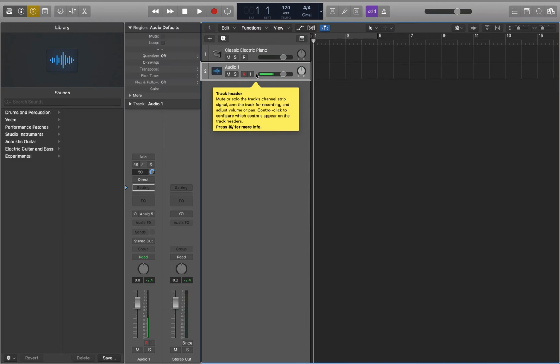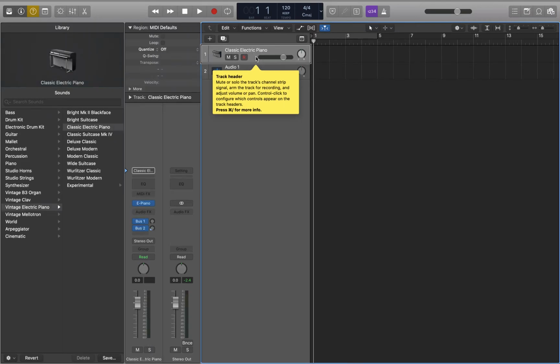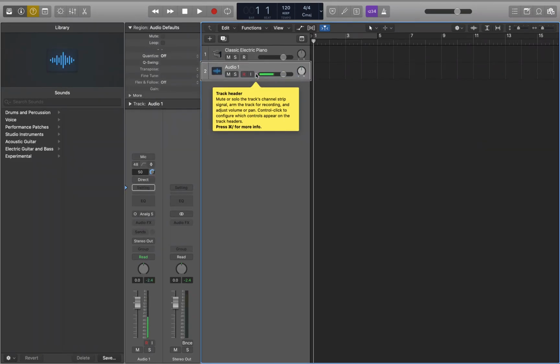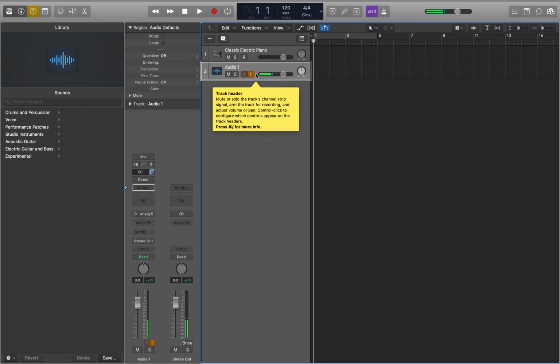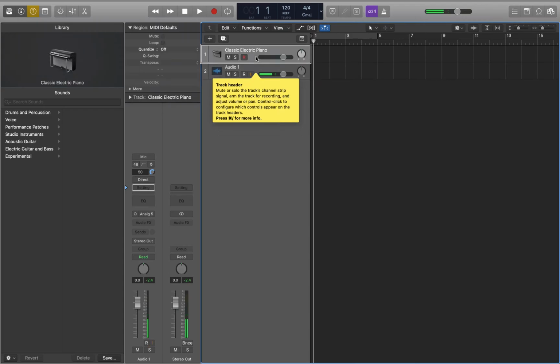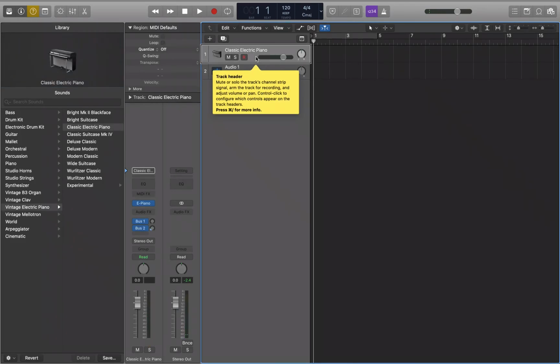So I've got two tracks in this project right now just for demonstration purposes. There is a classic electric piano and an audio track. On this audio track, I'm going to enable input monitoring, and then you're going to hear me through the microphone that I have routed in Logic. And now you should be able to hear me through Logic. I just tapped on the microphone in Logic, so you heard that. If I now go to the classic electric piano track, you won't hear me. In fact, you now hear me through my narration mic again and not through Logic.